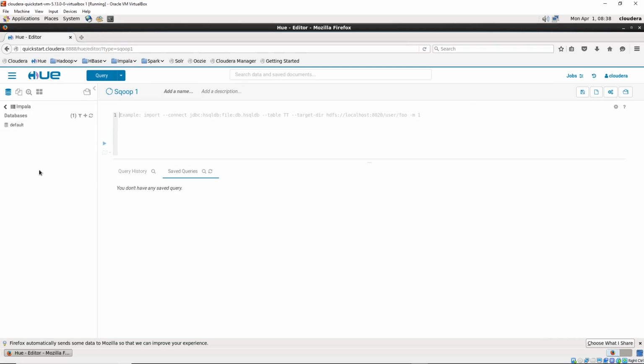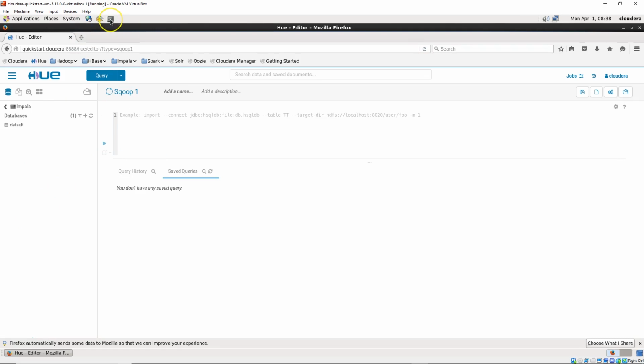Now I'm going to switch over and do this all in command line. I just want to show that you can actually do this in Hue through the web-based interface. The reason I like to do the command line is that on my computer it runs much quicker. If I run it here in Hue, it tends to have an extra lag, an added layer in it.